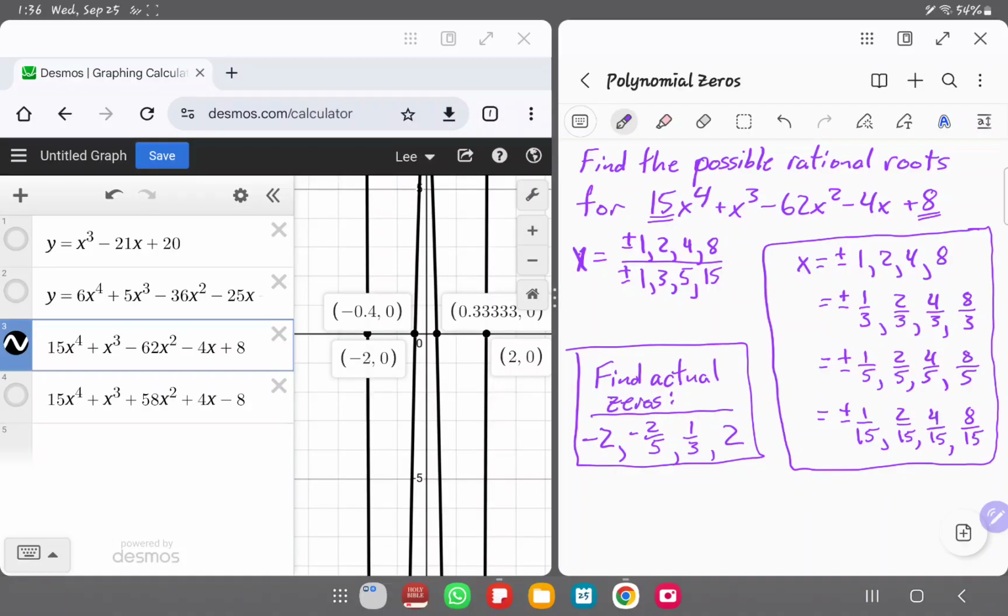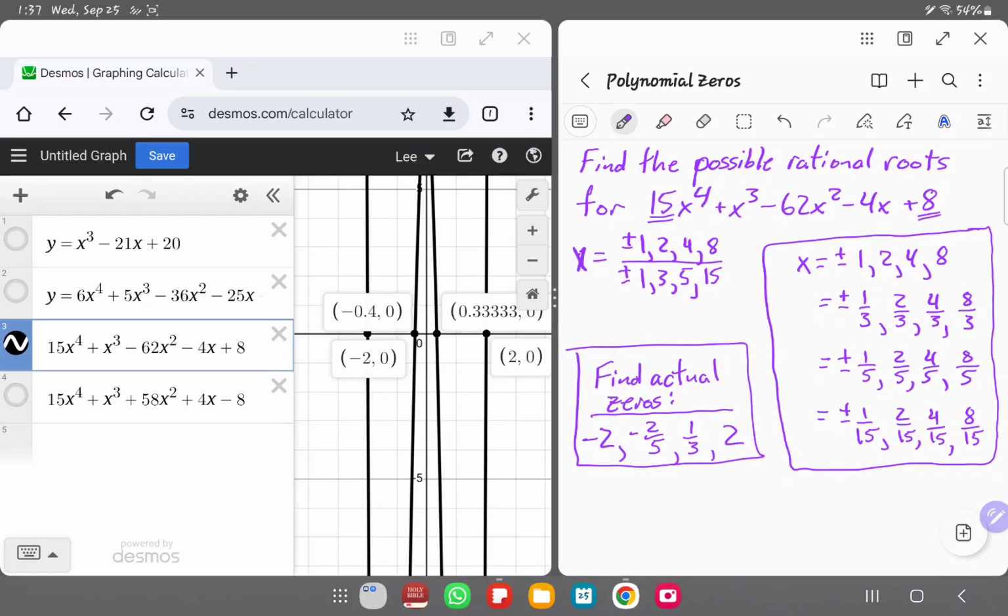So again, this list, if you already know your decimals, and you weren't asked for the list and you just wanted to find the zeros, you could just shortcut it, not write the list out, go straight to the graph, write those out. Sometimes if there's weird numbers that happen, it's nice to have the list to see, oh, what could those fractions be? Or maybe like the last one, they aren't fractions, they're ones that involve roots. So sometimes that list can be kind of handy if you're not sure about what kind of fractional possibilities you might have.